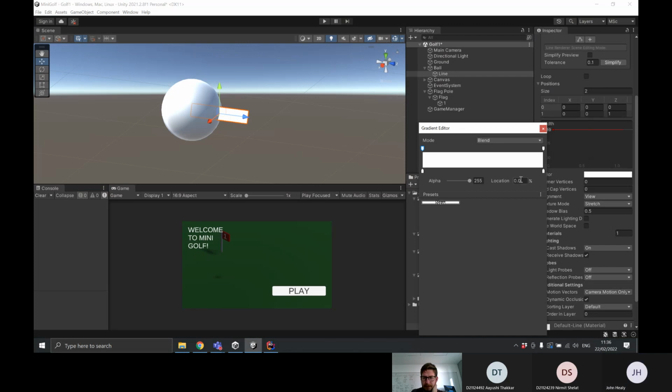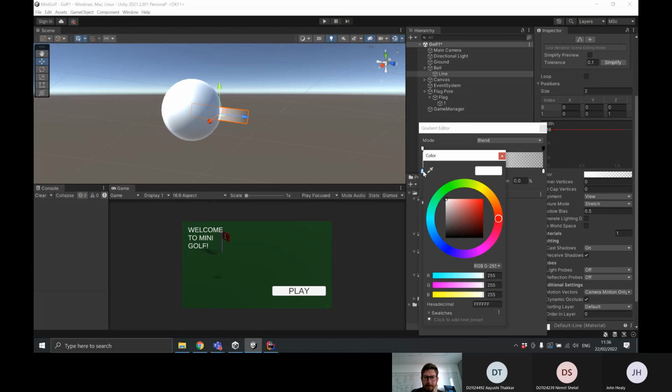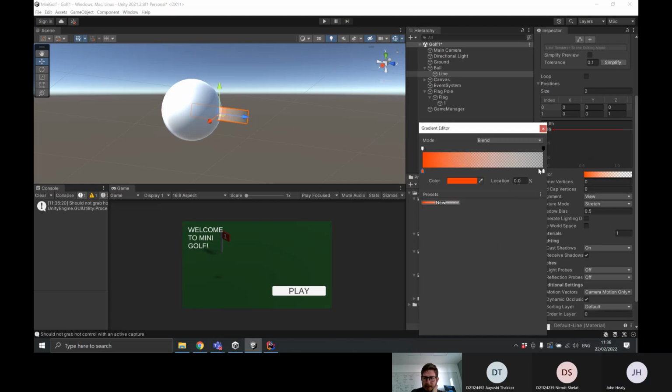So I'm going to click here, take the alpha at the end position and change its value to 0 so that this fades in a gradient. Maybe we go with an orangey color for this. And we can do the same here.